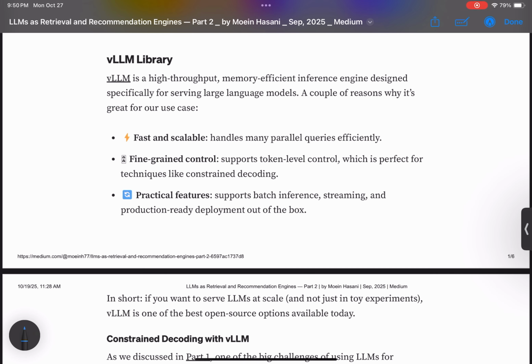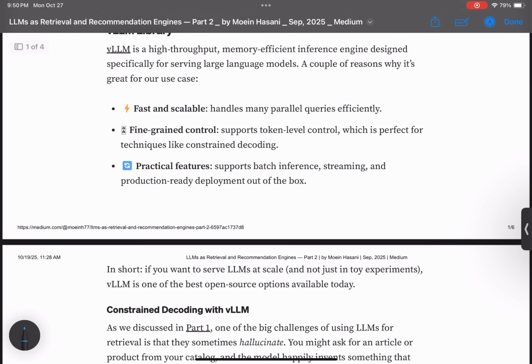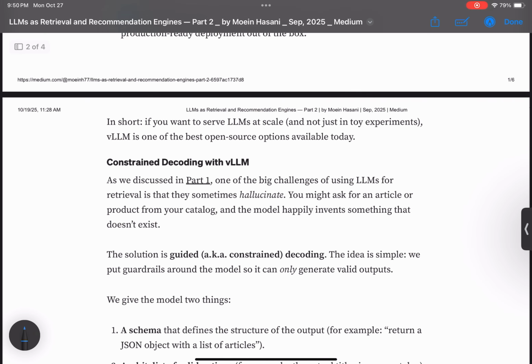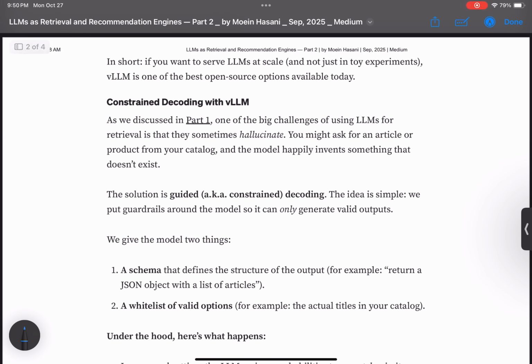The most important thing we're going to use it for is the constraint, or as vLLM calls it, guided generation. It also allows different things, like making streaming available for your LLMs. But in short, it's pretty useful, and you're going to see how we can use it for making a recommendation system.